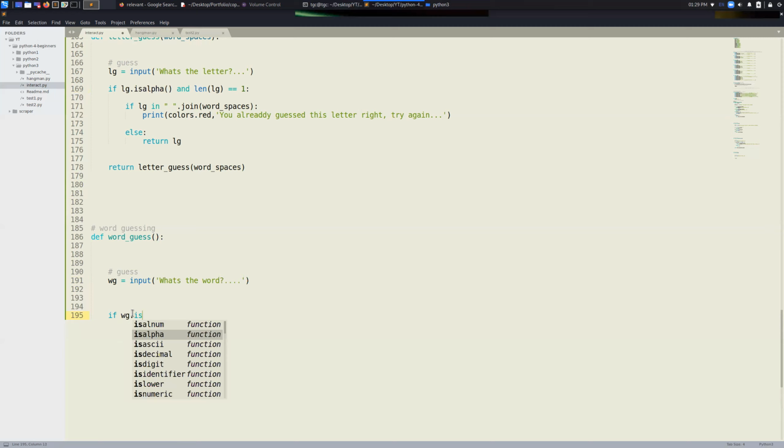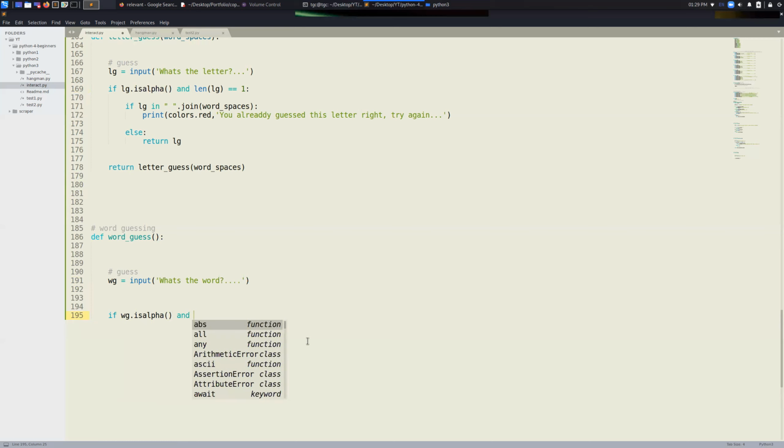So WG is alpha. And maybe the length of it is also greater than 1.